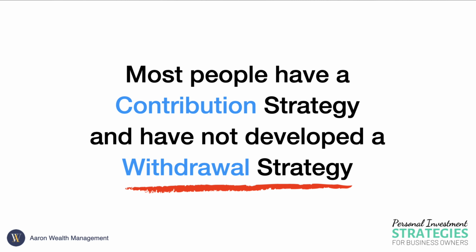Now, most people have a contribution strategy and they don't have a withdrawal strategy. So let me ask you a question. When you go to use RRSPs, if you're using RRSPs, do you tend to follow the same pattern? That is, what's your income, what's your budget, and how much money you're going to get back after filing your income tax as a result of making an RRSP contribution? Is that sort of the box that you follow?